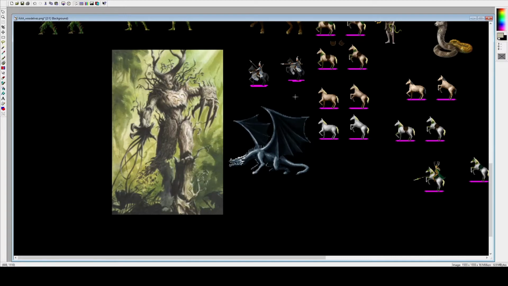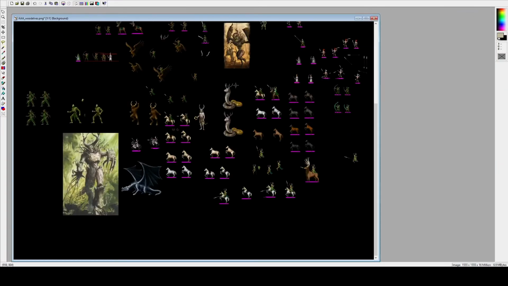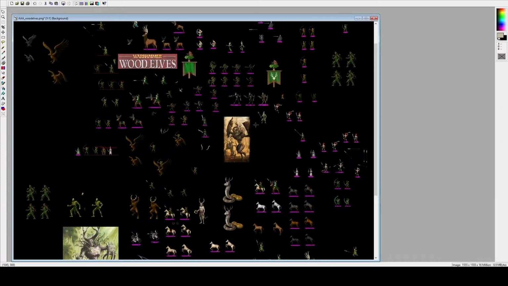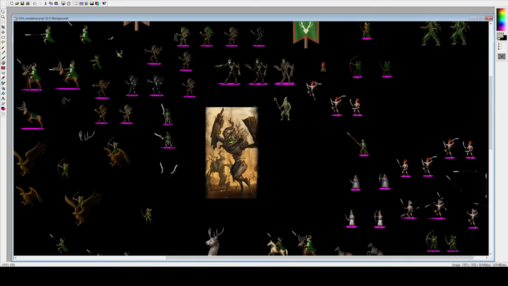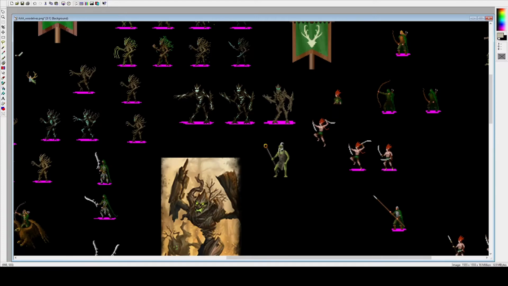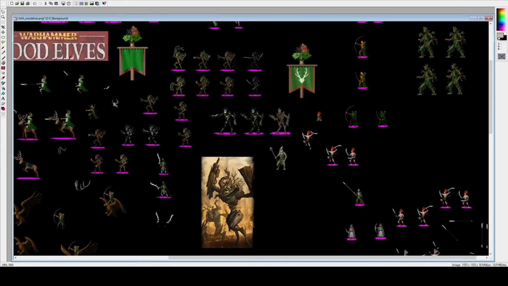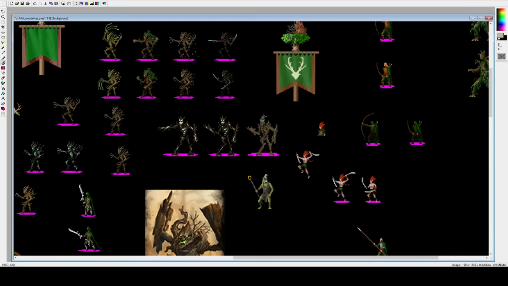We'll probably have those glow because that's something that we've done with our treekin. I can show you those. This is a unit card from Warhammer Total War, showing a treekin from the Wood Elf faction there. And that's a bit of art that I've been using for inspiration. But you can see that the treekin that I finished ended up looking a bit different from that. But yeah, it has some similarities. Here's an early version of that I was doing when I was just doing the shape and the rough colours, and I decided to go for a darker look for it, more like the Winter Dryads.